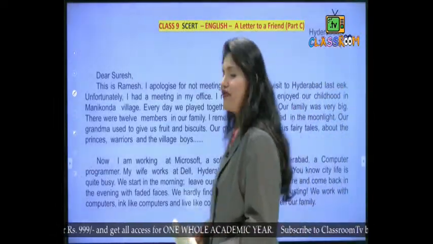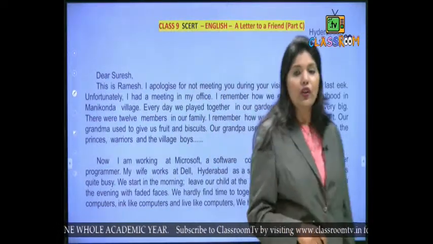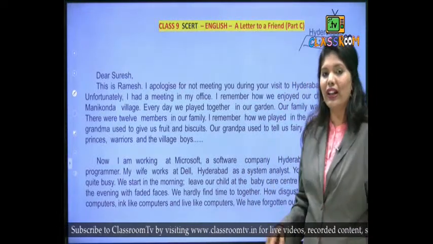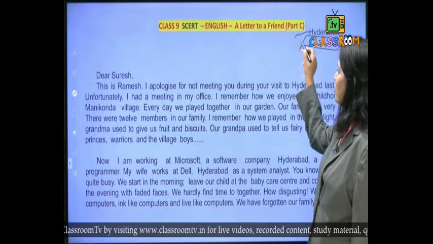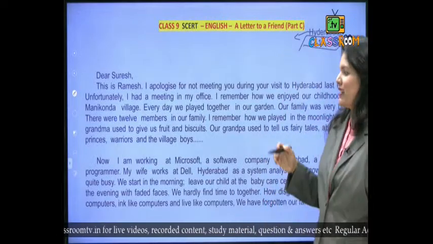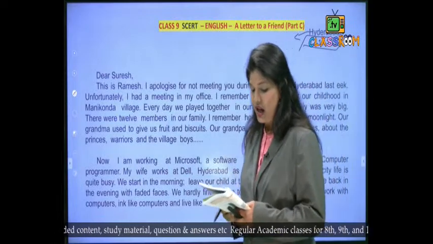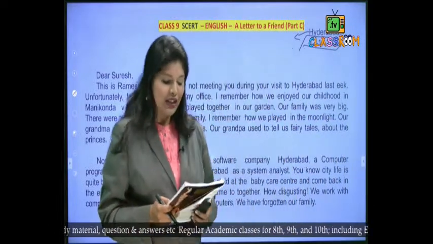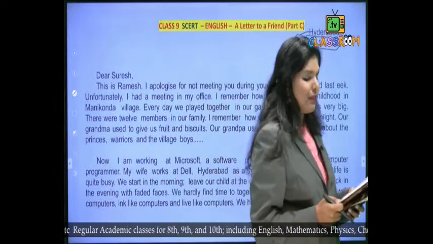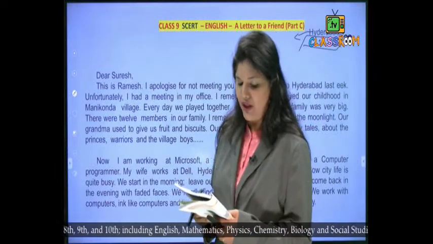A letter to a friend written on 12th of November 2012. 12 November 2012. And where is it written from? It has been written from Hyderabad. Okay. Dear Suresh, this is Ramesh. I apologize for not meeting you during your visit to Hyderabad last week. Unfortunately, I had a meeting in my office. I remember how we enjoyed our childhood days in Manikonda village.